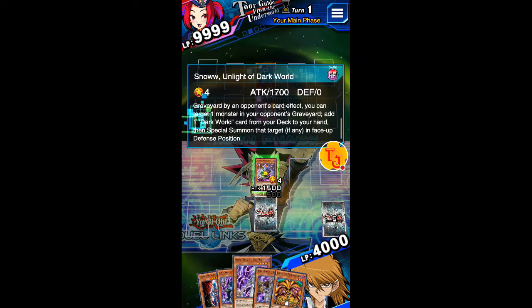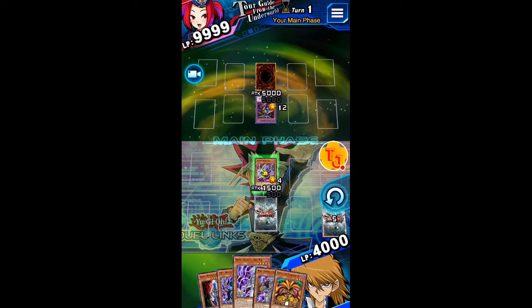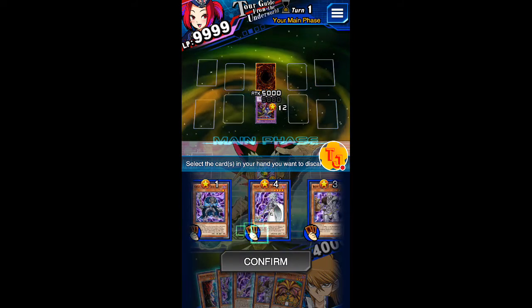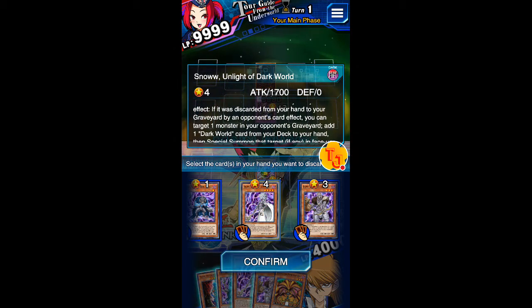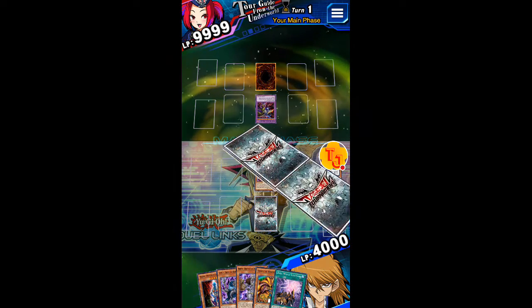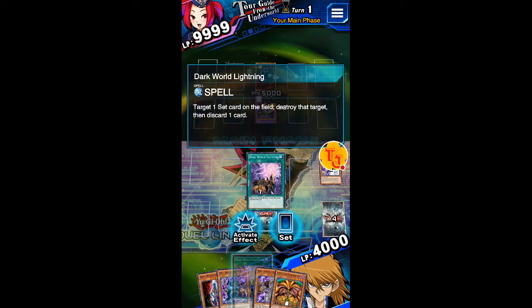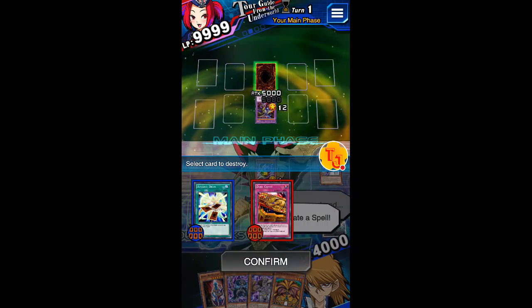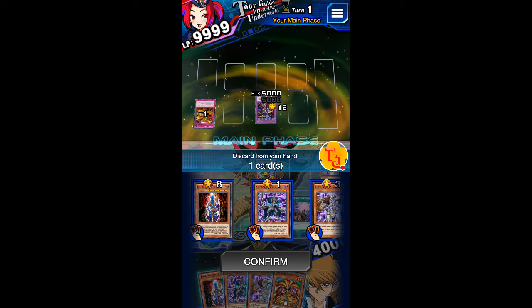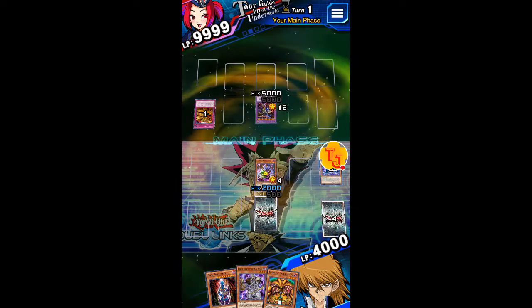Oh, okay. So I don't have to worry about that. Huh. All right. Now I get it. Activate. Trance Archfiend means we don't have to activate the other effect for Snow. So discard her. Search for a spell card. Ah, my thoughts exactly. Okay, that makes sense. And then we could do the draw power. Discard one card. Okay, just destroy that card. Send. Discard to your... No, that wouldn't make sense. Send this card to the graveyard. Send Cerulean to the graveyard.